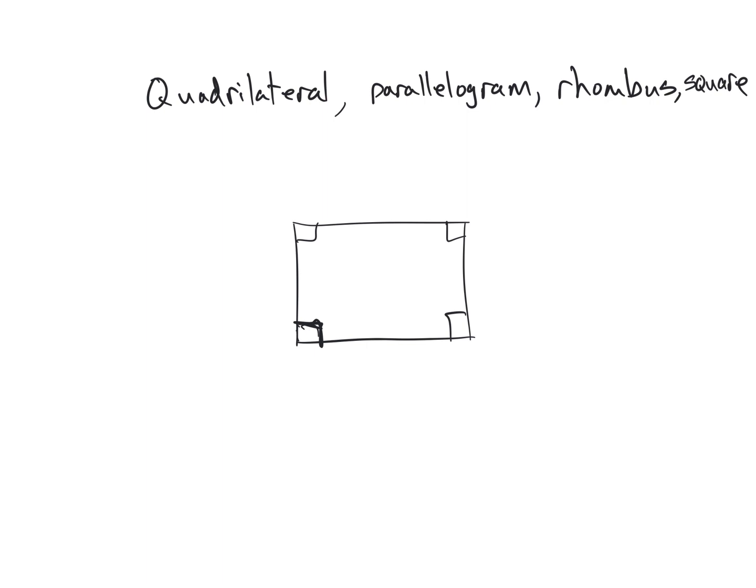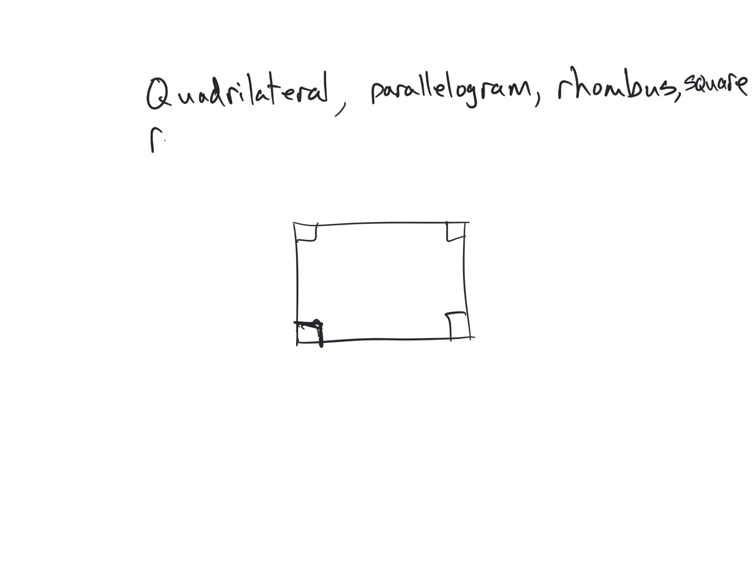So let's start there again. Parallelogram means opposite sides are parallel. We don't have that yet. And also the opposite sides are congruent. We don't know that. Definition of a rhombus is you have all four sides the same. We don't know that. In a square, all four sides are the same, and all four angles are the same. So based on that part, in this picture, the best thing would be it's a square, okay?